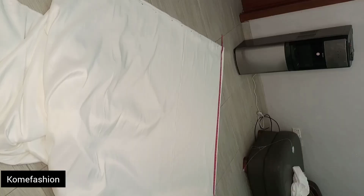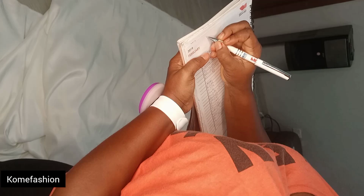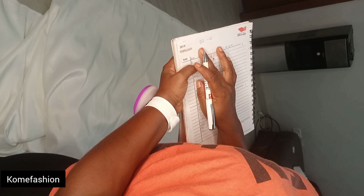So now to get the skirt part, we have to calculate for the radius, like how many inches do you have to cut on the waistline to get the radius. So the first thing you have to do, the full length of the gown I'm working with is 52 inches, and we'll remove 15 inches to draft for the half length that we'll be working on.